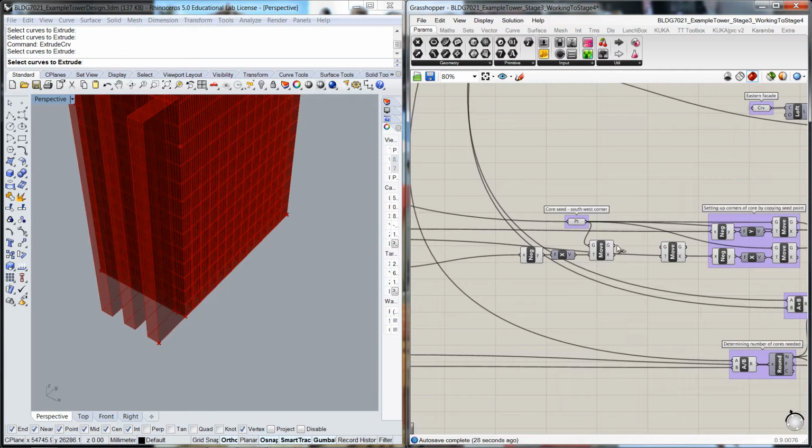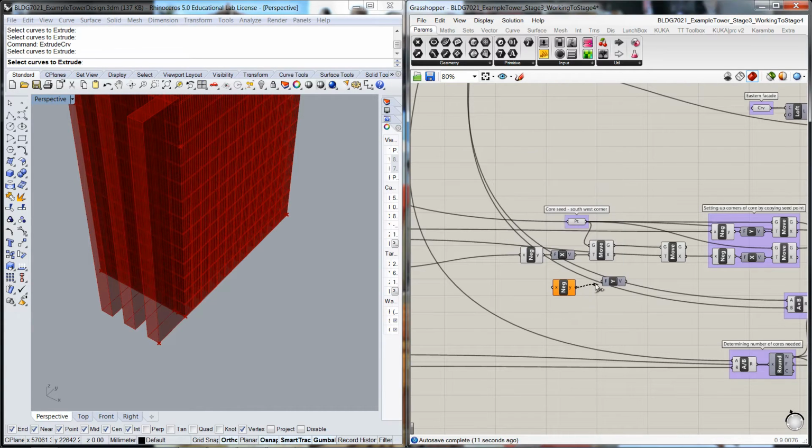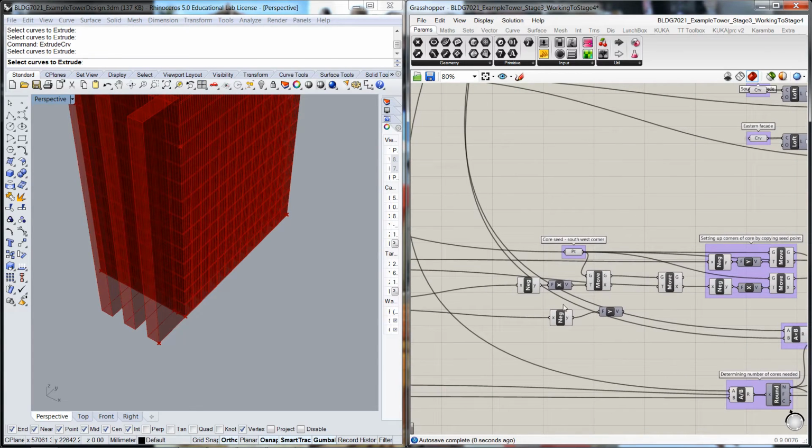So we're going to move the point in a Y direction, and again it will be a negative value through there. Pop that in there, pop that in there, and we're going to pop that there.